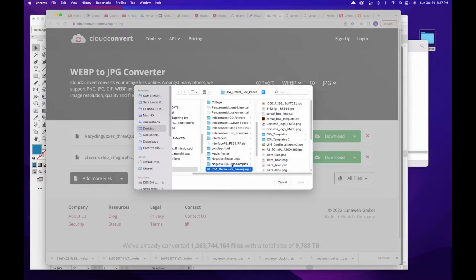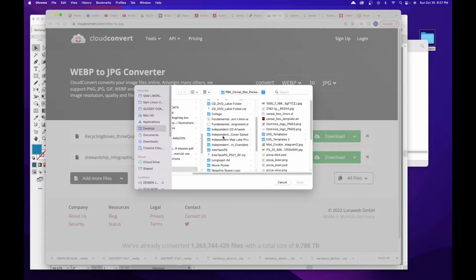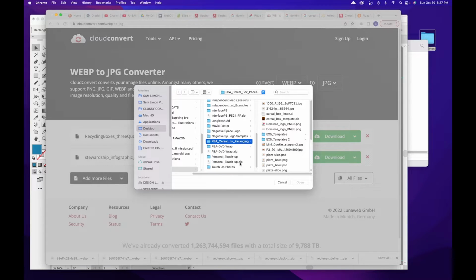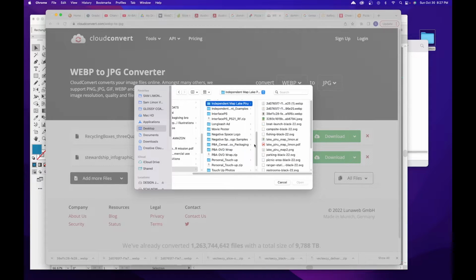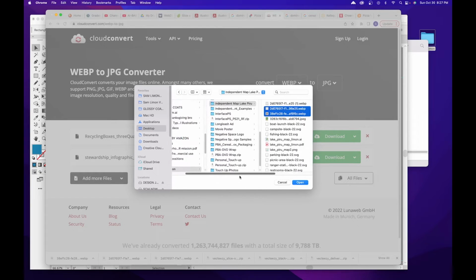One thing I noticed is I put these in the wrong place, so I put this in my Lake Piru folder. So let's look for that one, the independent map. So there's one of them, and here's another one. So make sure you put your files in the correct place. So this would have been a nightmare if I didn't see exactly where I put them.